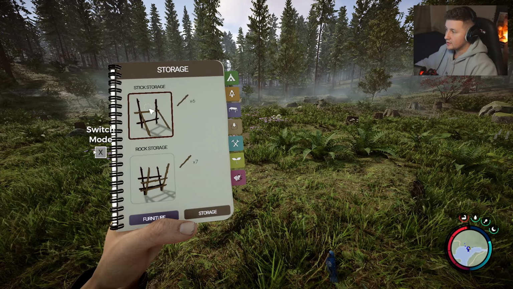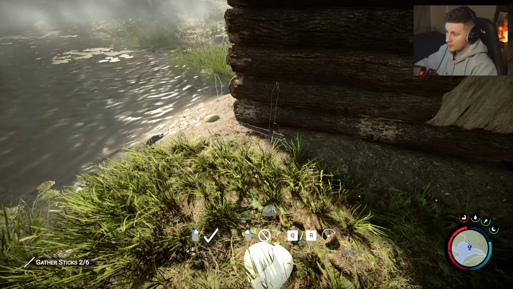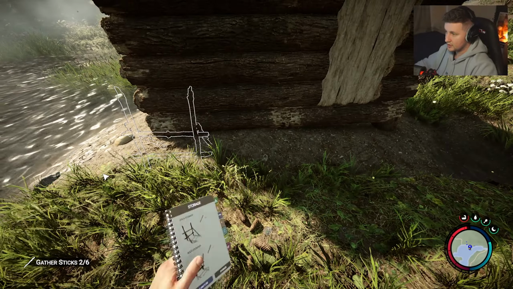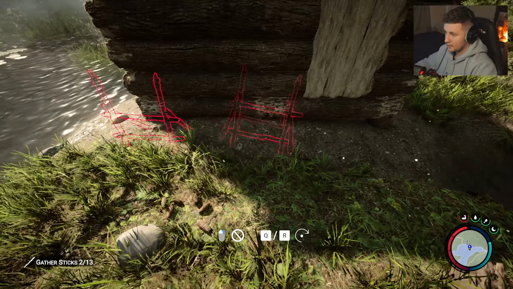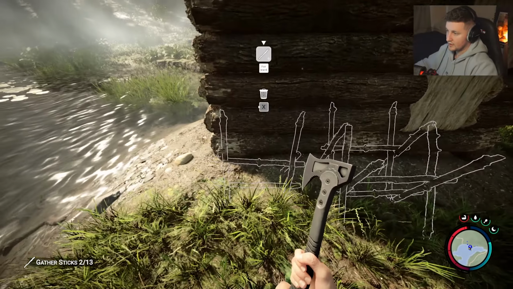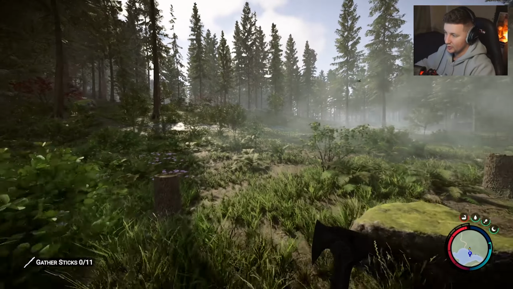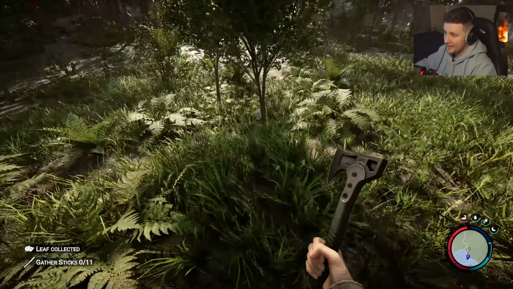I think we might make some of these, you know. A stick storage and a rock storage. Stick storage. And rock storage. Alright. Right, we just need to get a bunch of sticks, and we can build them. Like I said, baby steps. Baby steps.